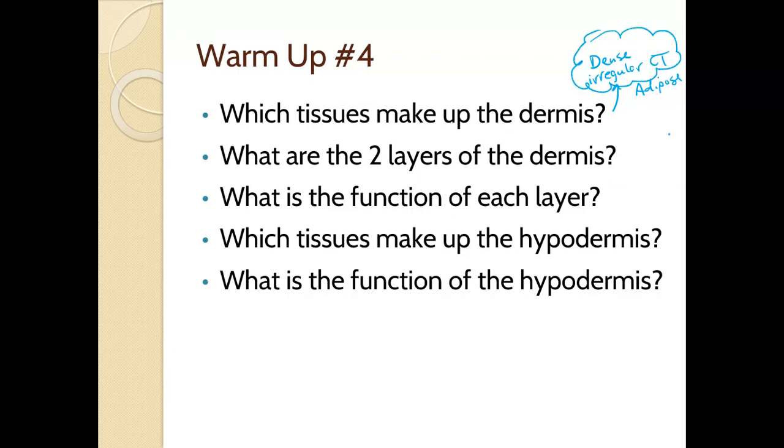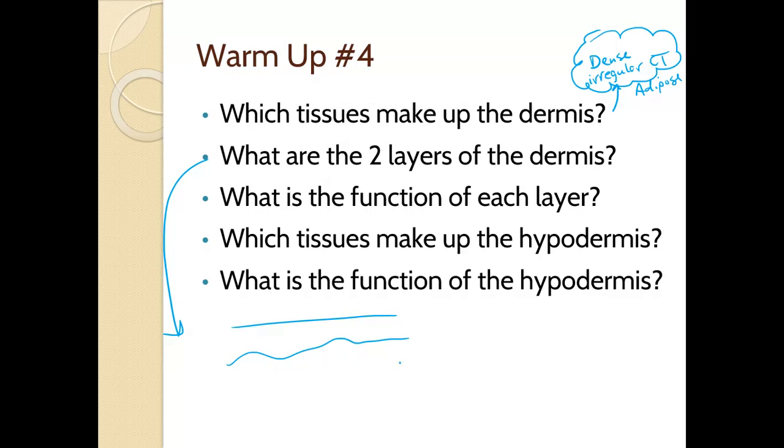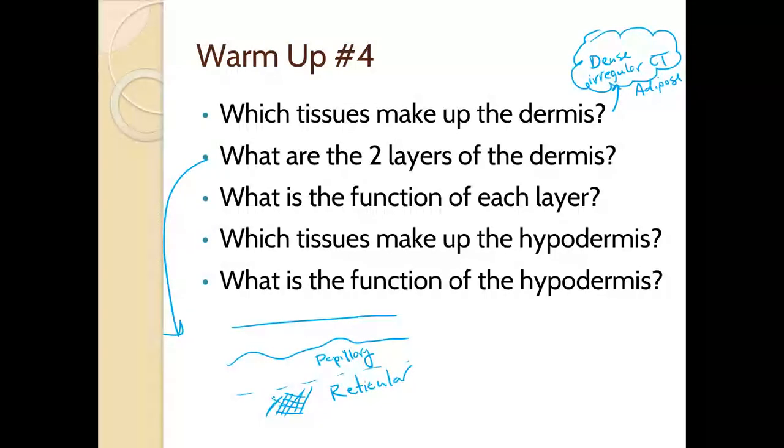All right, two layers of the dermis. I'm going to draw this down here. If you look at your dermis, you have a top part of the dermis, which is the papillary layer. And then down here you have the reticular layer. Every time we see the word reticular, we're going to think net, because it's got a network of a bunch of collagen fibers. And the papillary layer gets its name because we see these little dermal papillae.